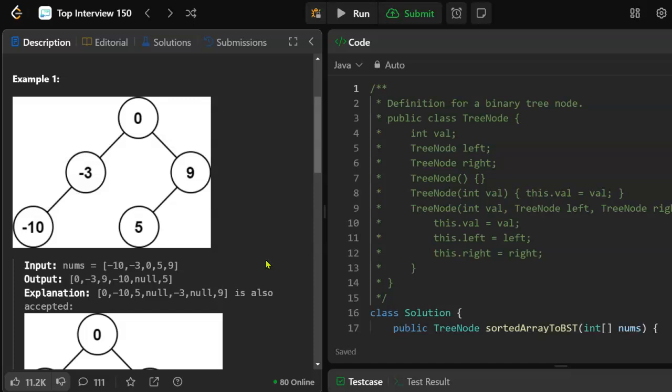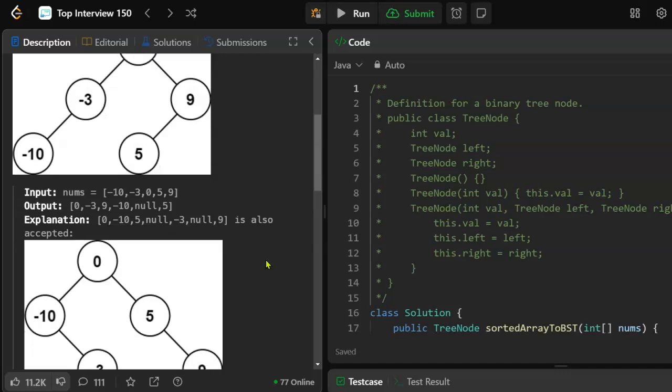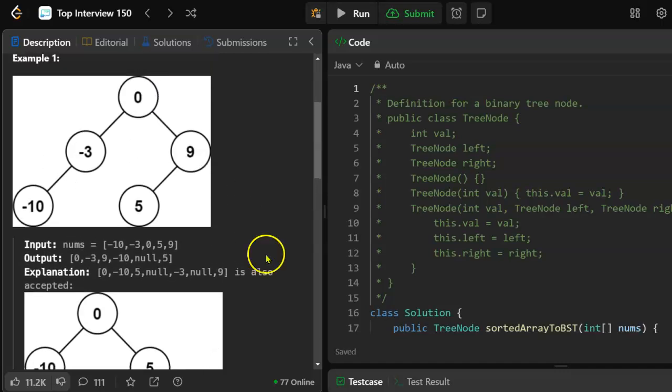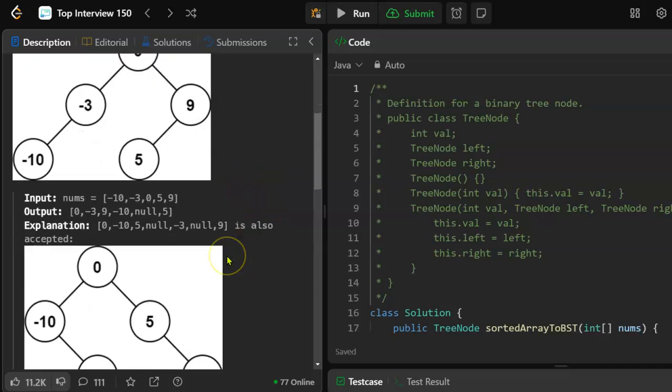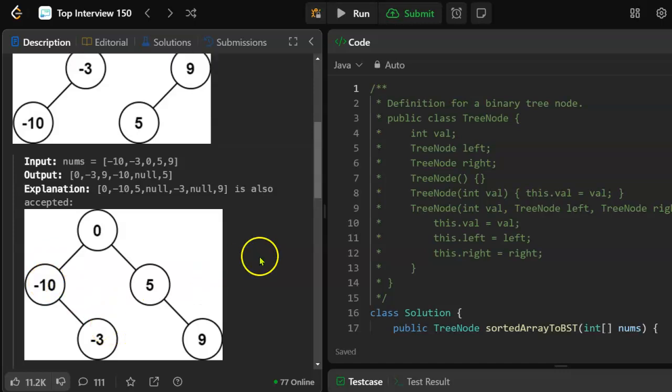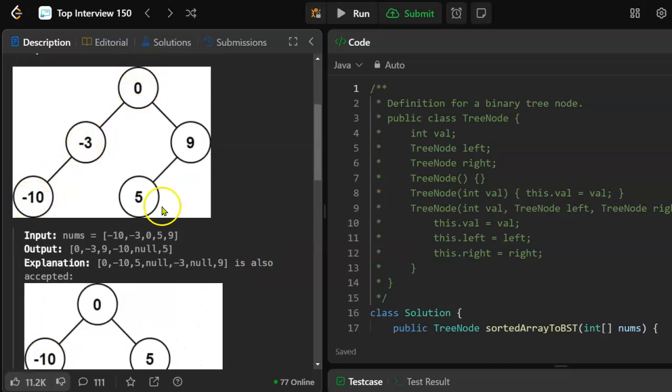We take the elements to the left, which is -10 and -3, and make that into a binary search tree, and we'll just attach it as the left child of the root. Two ways of doing that, depending on how you do your integer division, but it could look like this, -10, -3. It could look like this, -3, -10.